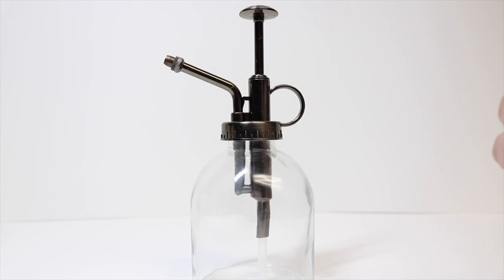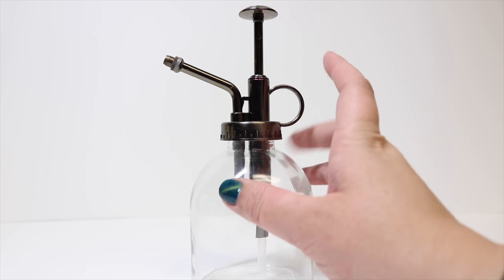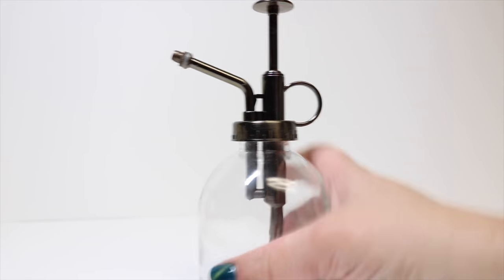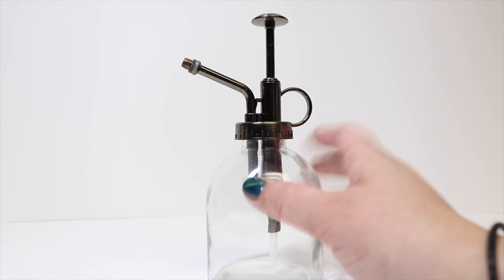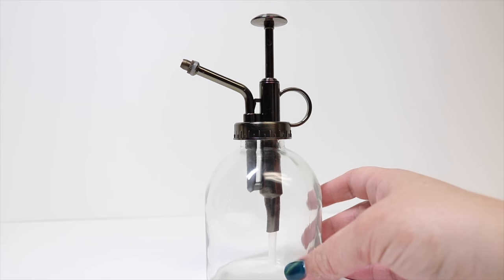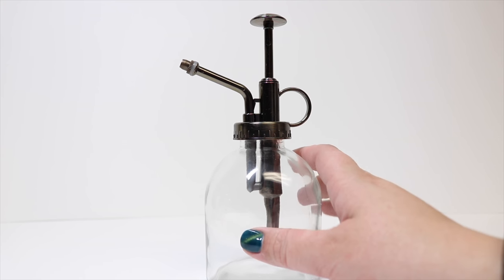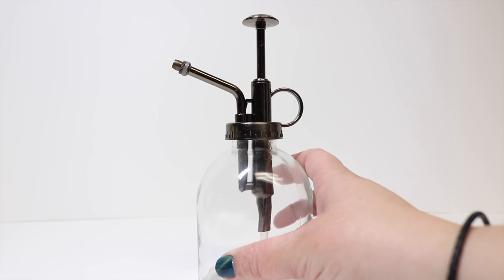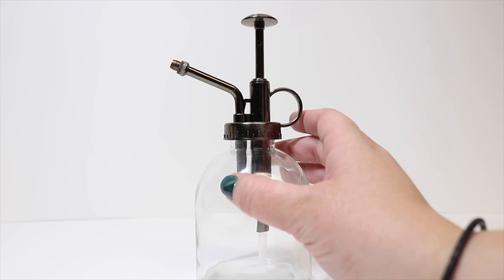I'm going to first show you how to create the usable version of the flesh-eating slug repellent. I don't mean actual flesh-eating slug repellent. I mean that you'll be able to fill this with water and then you can actually mist your plants with it. It'll kind of look like you're using flesh-eating slug repellent. The prop version we won't be able to do that. We're actually going to remove the straw that sucks up the solution, so it won't be usable. But I want to show you one that you'd be able to actually use in your garden or with any of your little plants. We're going to do this with the paint.